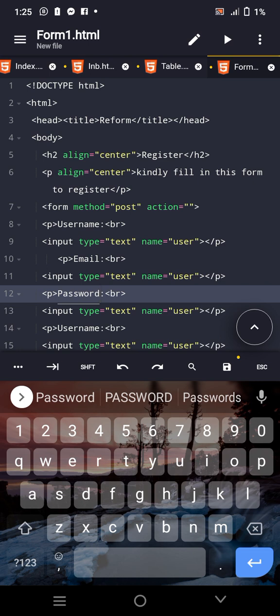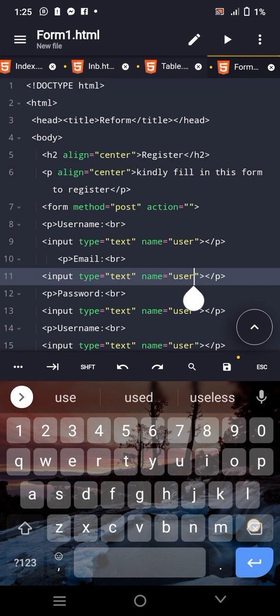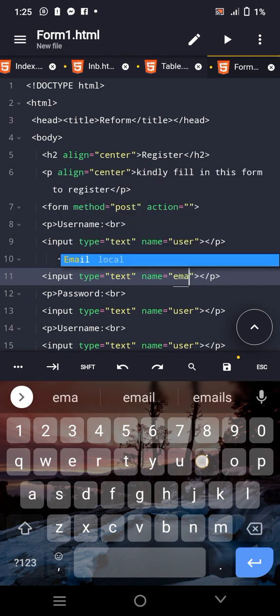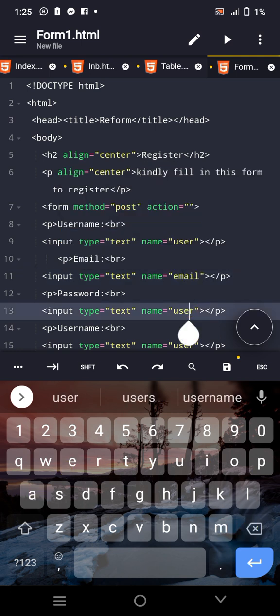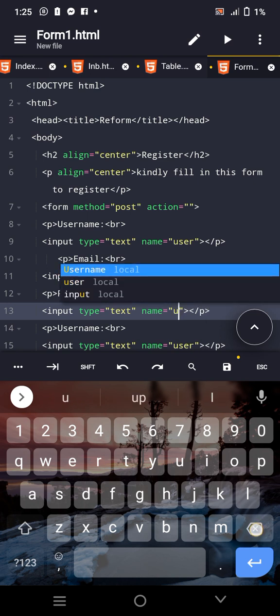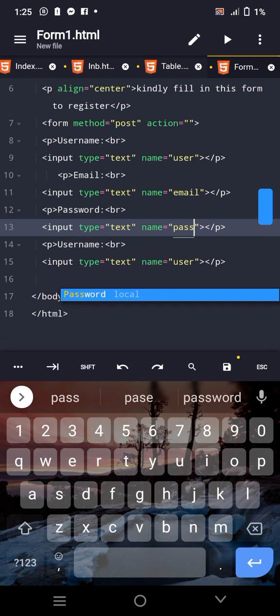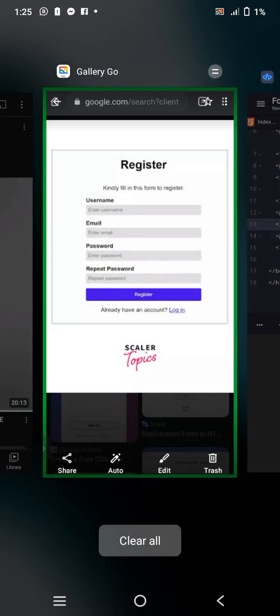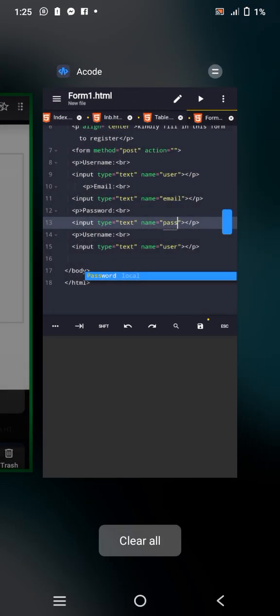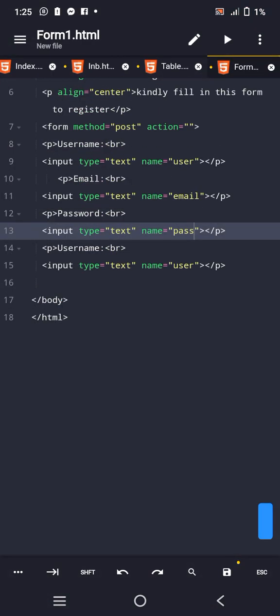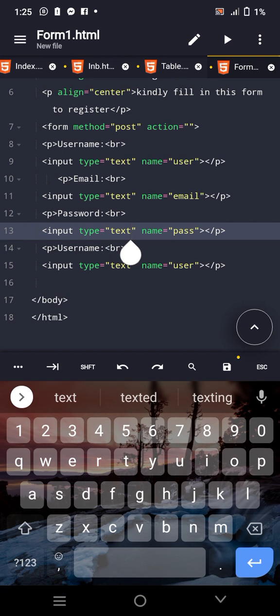But mind you, the name of the box I need to change. This is user, change it to email. This password, change it to password. The password or pass, it's very important. So let's see what I have here. Email, password and repeat password. So the last one will be repeat password. Now this password, the type will change to what? The type is called password.